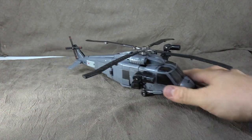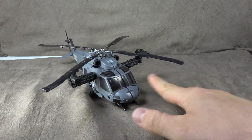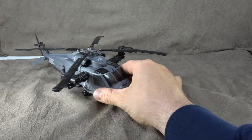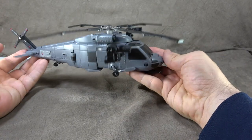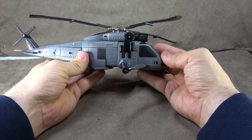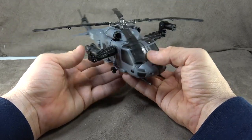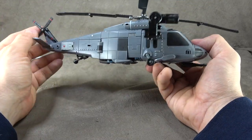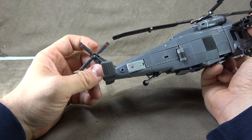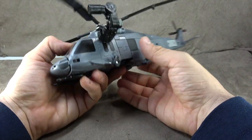Fix the propellers by straightening them and flipping the extension out — do that times four. And there it is. I like this one much more than Blastoff — I think it's much more effective. The side guns are a bit much but also kind of cool. I think it works well and looks indicative of Vortex's alt mode, even if not 100%. I like all the armory — it's a bit much but I like it. Some of the red paint on the back is a little sloppy and could have used a second coat, but only if they were going to do it properly.